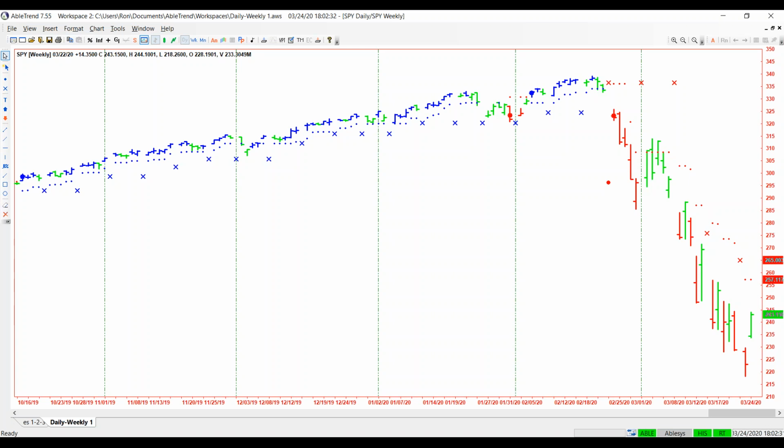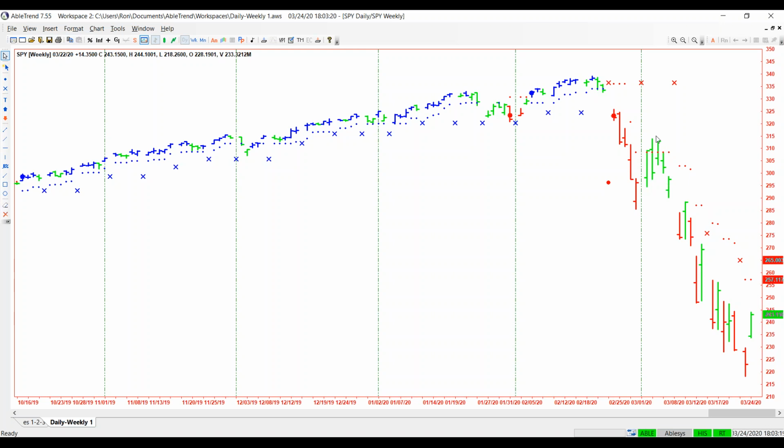So whether we're looking at a 5-minute, 15-minute combination, because we always use two charts in one, that's what makes AbleTrend work so well, why everybody likes it so much. Whether you're looking at a 5:15 of Apple, or a 1-minute, 3-minute of the E-mini S&P, or a daily, weekly of Microsoft, it just doesn't matter. It's the exact same rules, meaning you look for the exact same thing I'm going to show you on the chart. As soon as you have a blue bar, a blue small dot, and a blue X, the first time all three come together, that's an official triple confirmation buy signal from AbleTrend.